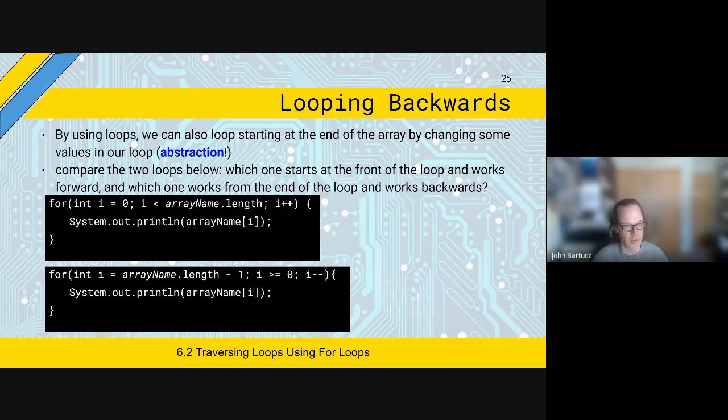You can start at 10 and go to 1,000,000. You can start at 0 and go up by 2s instead of by 1s. Or in this case, what they're suggesting is you start at the end of the array and work your way backwards. There are some situations when this might come in useful, not a lot. It's not heavily tested on the exam, but you should be aware that you can do this.